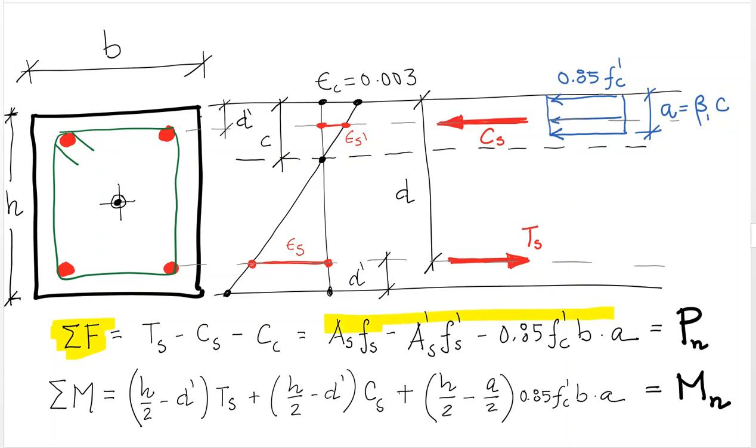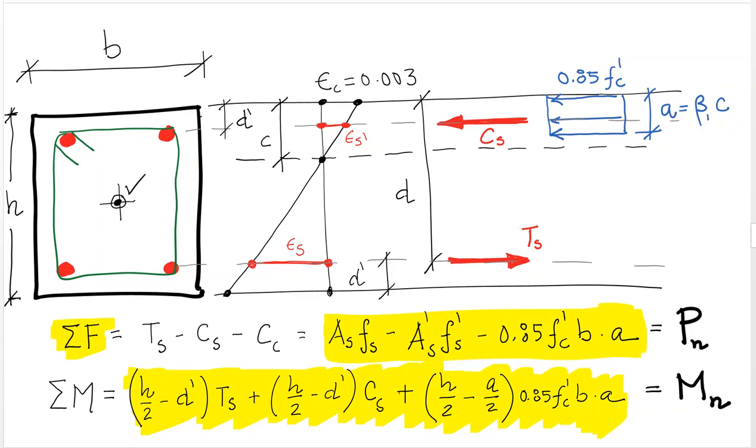When you add up all these forces, you obtain this equation here, which gives you the sum of all forces, which in this case is not going to be 0, it's going to be some value which we're going to call P sub n. We can do the same thing for bending moments. We simply take every force and multiply it times its distance to the centroid of the section, which is the point at which we are referring all the mechanical elements like axial, shear, and bending. You can see the expression here in the bottom for the sum of moments. It's basically every force times its corresponding distance to the centroid, and that is going to result in a value called M sub n. So as you change c, you get different values for P and M sub n.